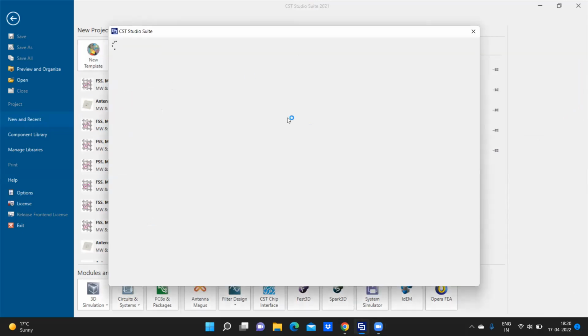Yeah, new template. As I mentioned in the last call, whether it is a dual polarized, single polarized, or circularly polarized unit cell, the design procedure is the same. How to interpret the result is where we have to check whether it is dual polarized or single polarized. That is the only difference.